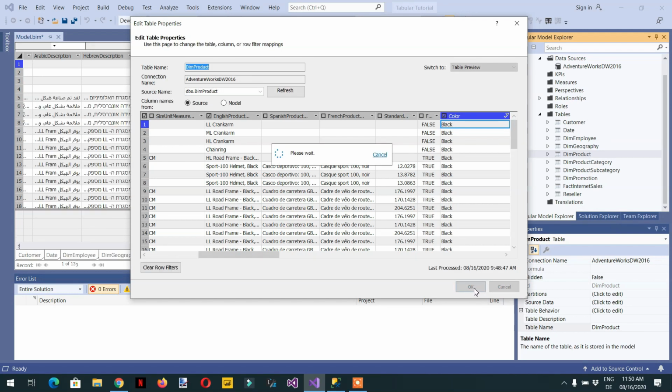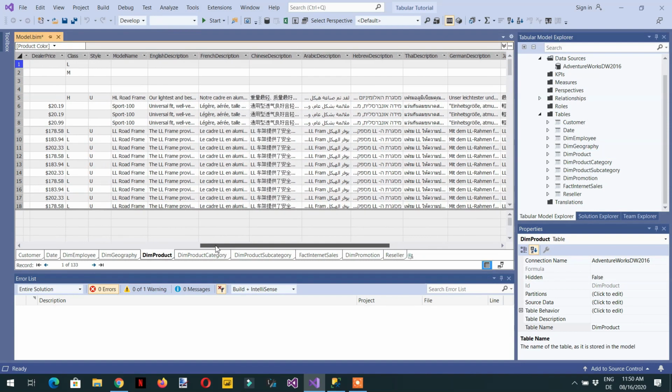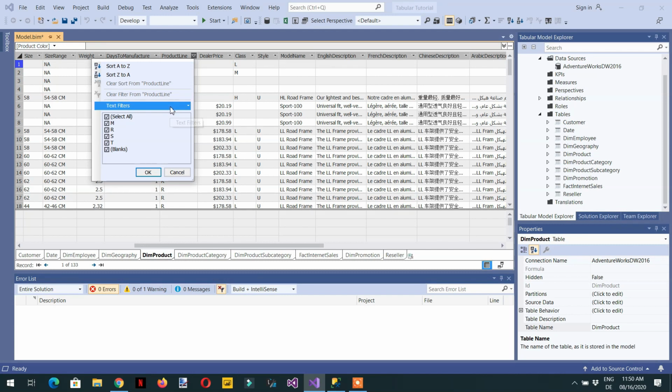Once it is loaded into the model, for example, let's go to the product line, and you can apply a filter inside the model as well, right? If you click here, for example you can choose that you are only interested in M or S. Click OK.